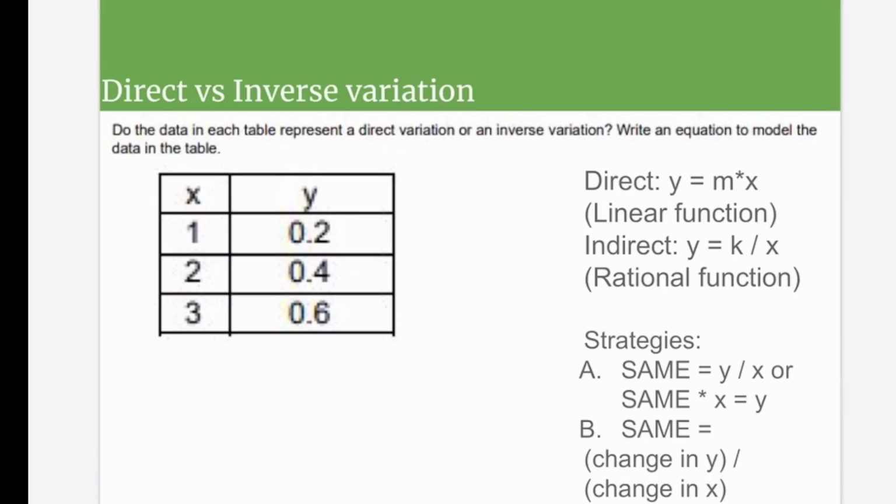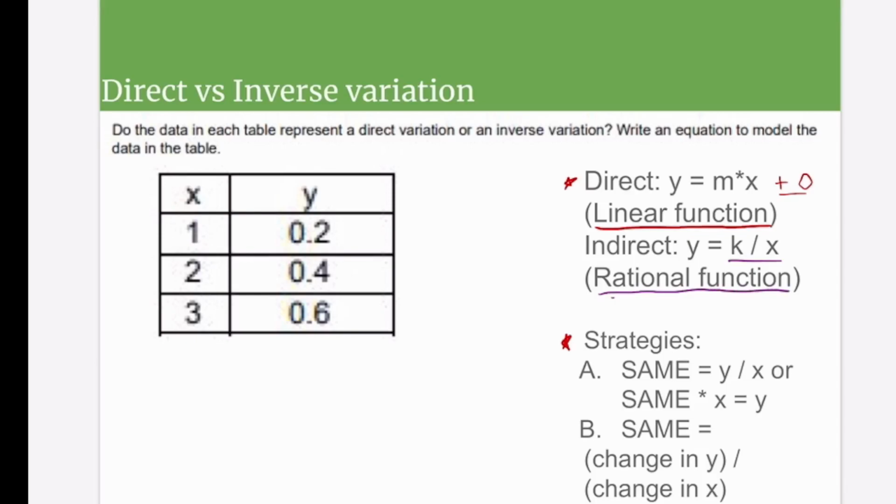So for direct variation, it's pretty much going to be a linear function. So you're going to have some kind of y equals mx plus b, but your b, your y-intercept, is going to be 0. So that's a direct variation where y is going to be a multiple of m. There are different ways of doing that, and we're actually going to go over those as we look through this problem. But for an indirect variation, instead of multiplying a constant by x, you're going to be taking the constant and dividing by x.